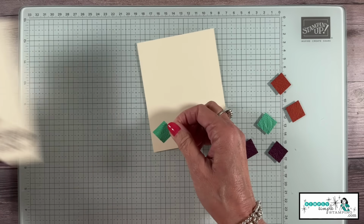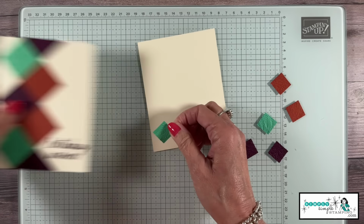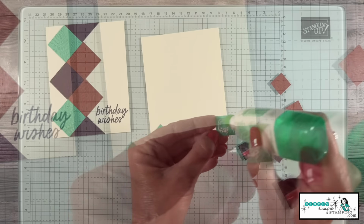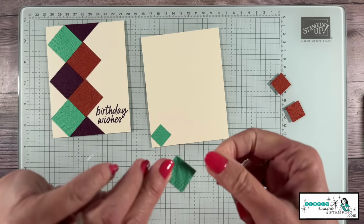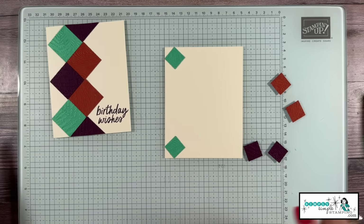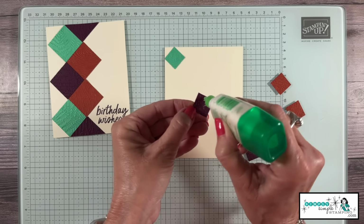So remember how we did it here and how I lined up that very first Shy Shamrock? We're going to do that again. I just kind of like to eyeball it, and I want to have a really nice, perfect triangle right there. And I tend to be able to get everything adhered down nicely if I do that. I'm going to take my second piece of Shy Shamrock, my second little square, and we'll add that up here in the corner.